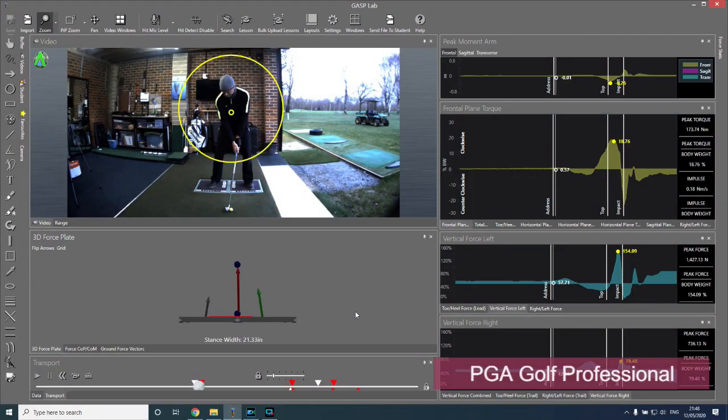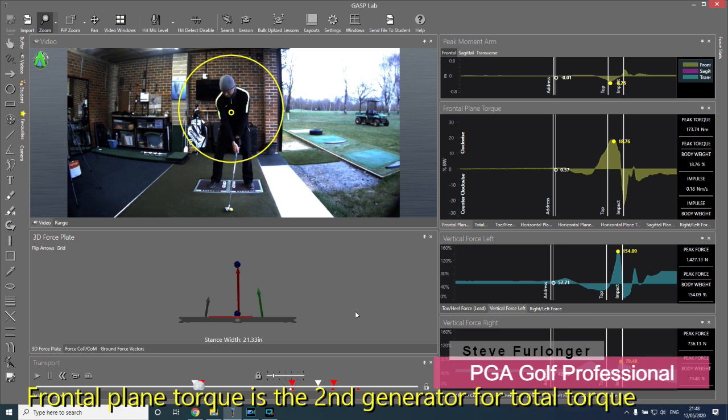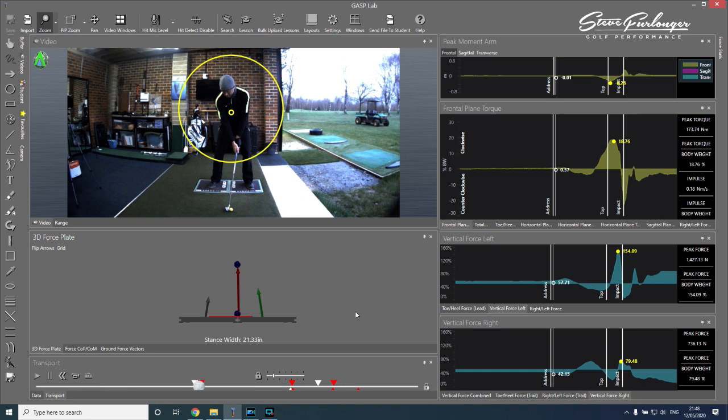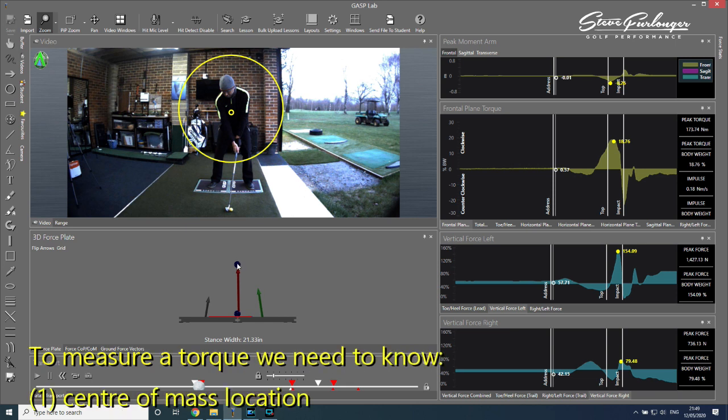Okay, so frontal plane torque is the second or other contributor to that total output and total torque that I spoke about on video 1. To create that torque, and I call it a windmill torque, so I've drawn a circle coming out of the center of my body there. To create that torque, we need to know a couple of things. As I mentioned before, with the horizontal plane torque, we importantly need to know where the center of mass is. We have that located in its vertical form here.